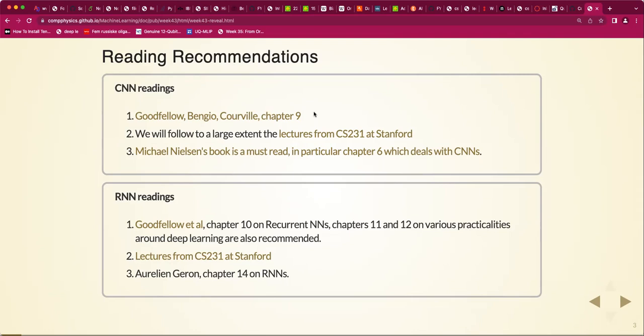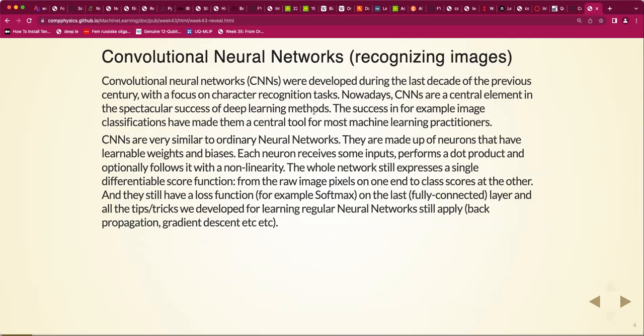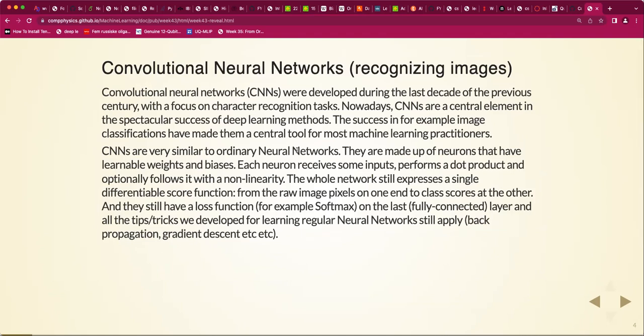Okay, so I'm going to switch a little bit back and forth between the slides, the Jupyter notebooks and the whiteboard. But I just wanted to bring up this general setting of a convolutional neural network, and what the basic ingredients are.